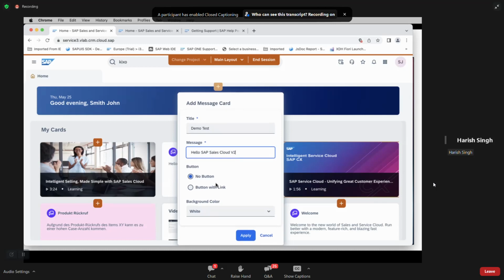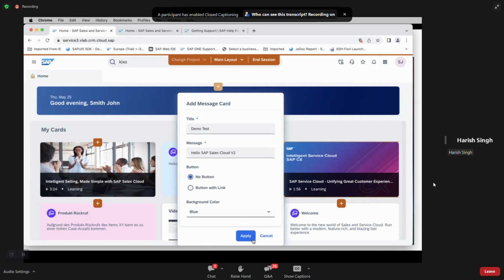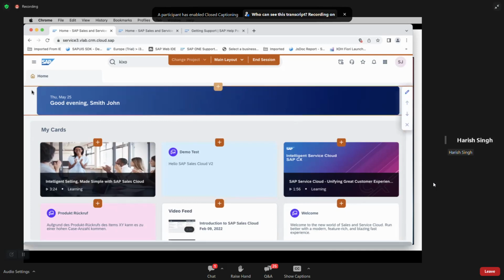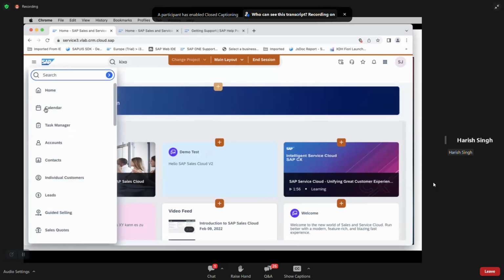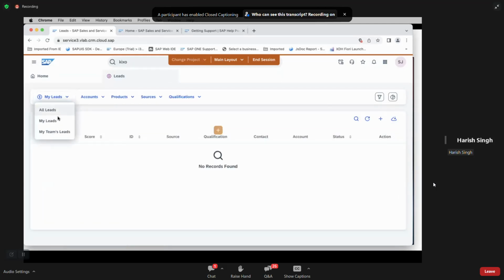You can have a button here as well, and you can change the background color. So for example, I say blue, apply, and that comes up here. So that's for your home screen. How can you adapt your home screen? Let's look at a lead, for example, to get an idea about how it works for the entities or the services.